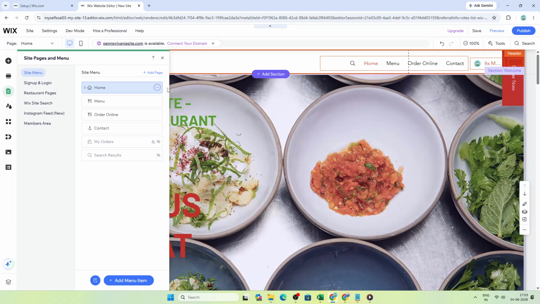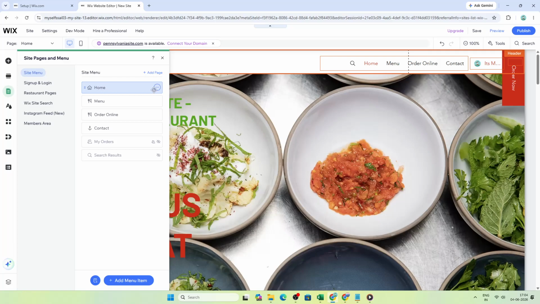Next, click the specific page you want to edit. Be sure to select the exact page where you want the header and footer hidden, since the change will only apply to that page. This is helpful if, for example, you want your homepage to keep its normal navigation, but you want a sign-up page or promotional page to have a simpler appearance.